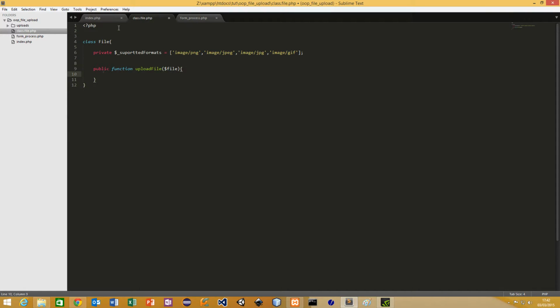We start by checking if the file submitted is an array, because that's what happens when you upload a file. It's stored in a global named files, and it's stored as an array. So we need to make sure what's passed to the function is an array. So we can say if is array file, here we continue.